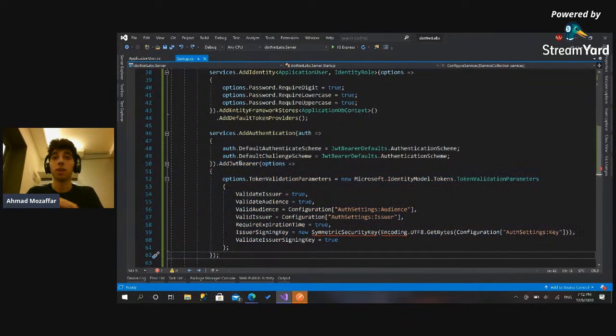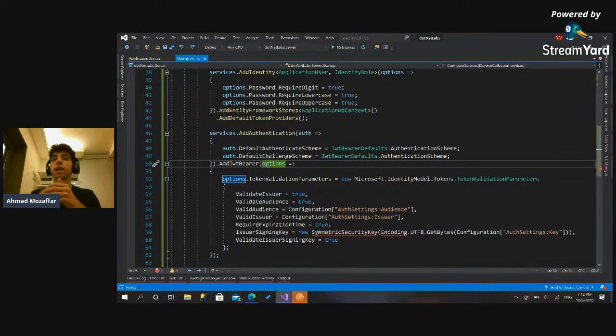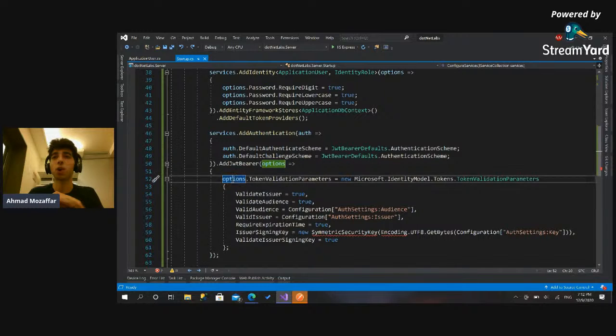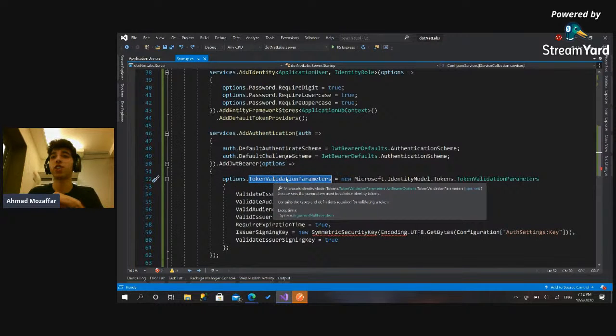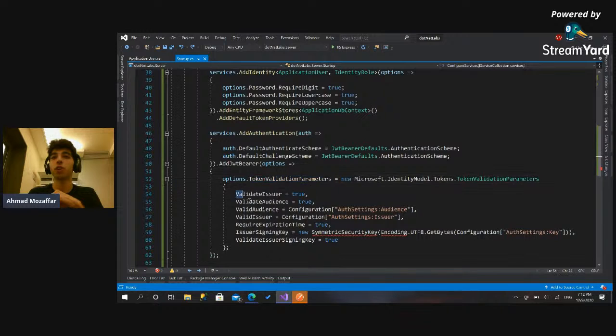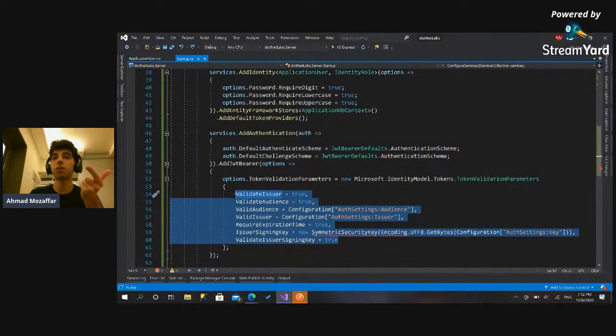You call this function AddJwtBearer, and then you pass options, and those options are required to validate the token. Here I'm setting options.TokenValidationParameters. Those are the configuration we are using to validate the token: what we want to validate, and what values are valid for the upcoming token.